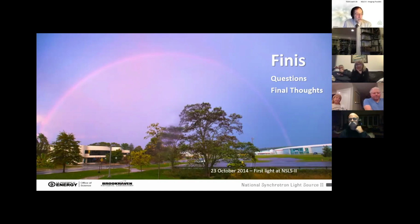The phase of the moon changes the circumference of the ring slightly, and when the circumference changes, the frequency to get the beam to circulate has to change. And so we can follow it. It's just amazing, these things that you would never think really matter become important when you're trying to make beams that are this small and this tight. So yeah, everything does count.